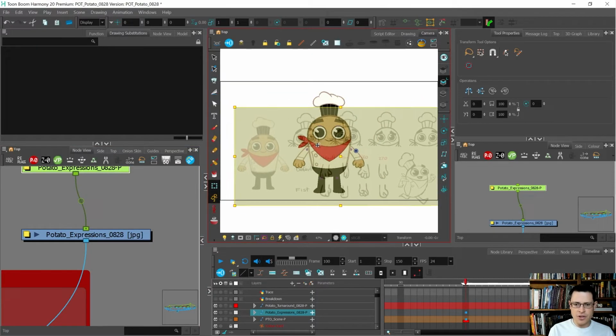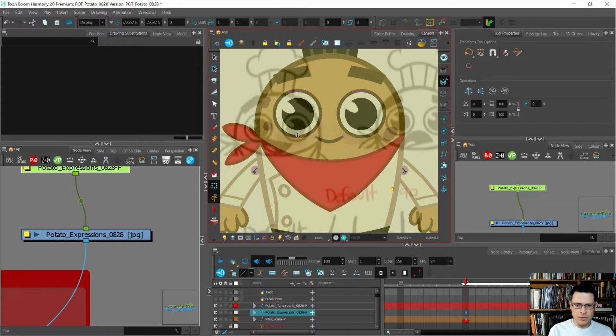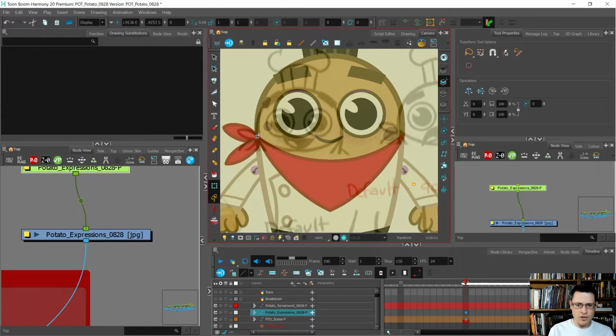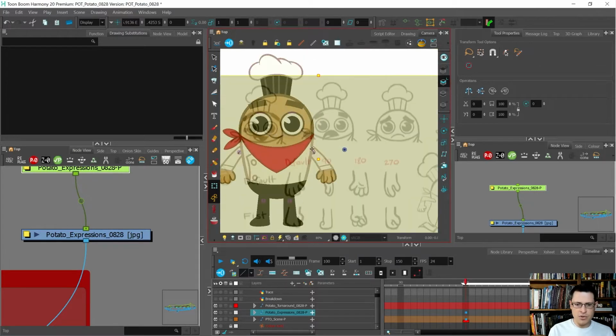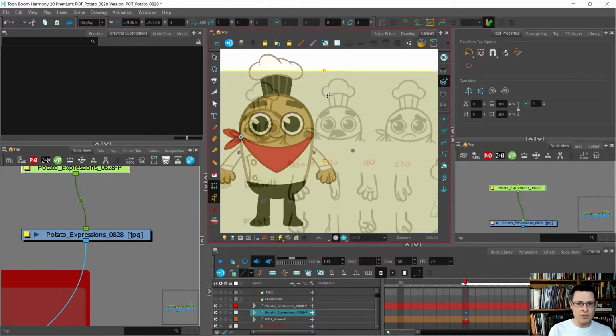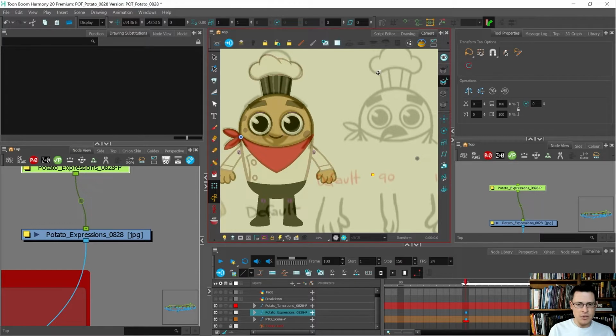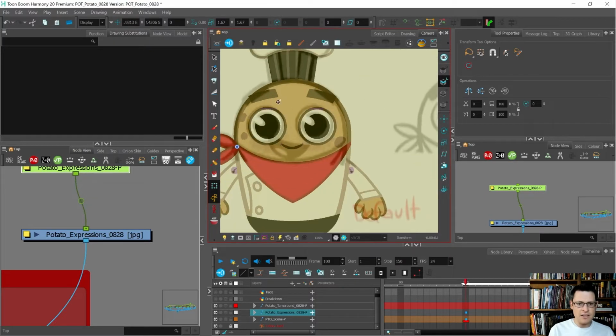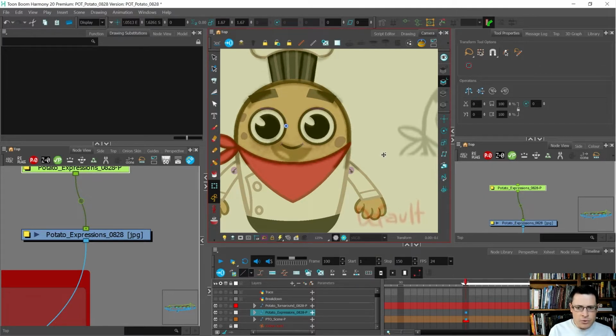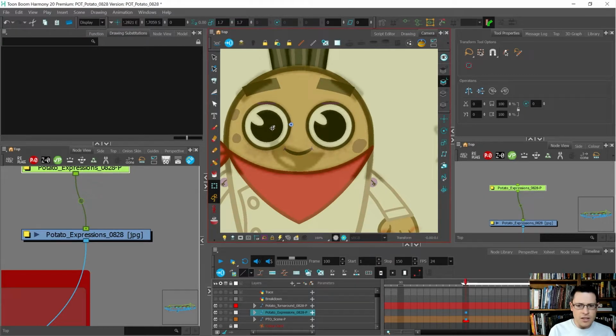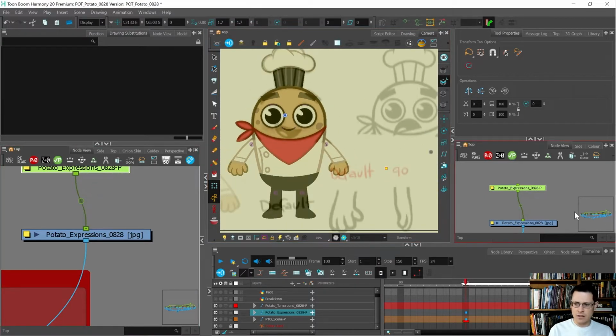Alright, so I want to first start out with this happy mouth. So I'm going to find a corner. I just found the corner of the face and it's matching the reference there. I'm going to zoom out and I'm using the transform tool with the animate current frame. I'm going to move the temporary pivot position. Then I'm going to hold control shift and middle mouse, which will scale it up from that point. All right, so it looks like the face isn't exactly the same. Let me just match up the eyeballs, pick a spot and then size it up. Control shift middle mouse. And I think that is pretty good. So that's going to be the wide open mouth.